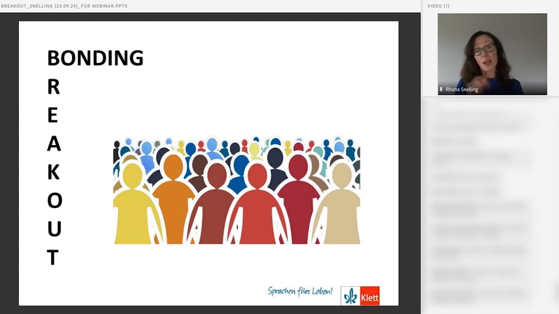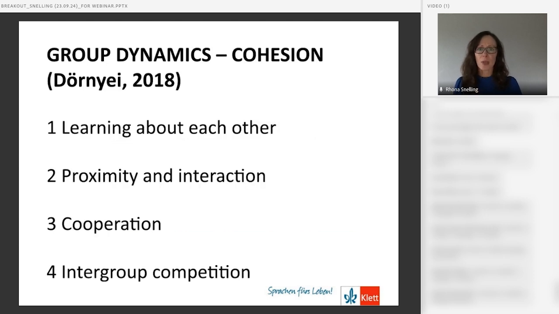I wanted to mention another little bit of research here related to groups, and this is about group dynamics. This actually isn't from second language research, it's from organizational psychology, but boy, is it relevant to our field of language learning. So we know that escape games are a natural and easy thing to do in the classroom. It can explore and promote group cohesion. But Dörnyei, the late Dörnyei, identified 6 elements that contribute to group cohesion.